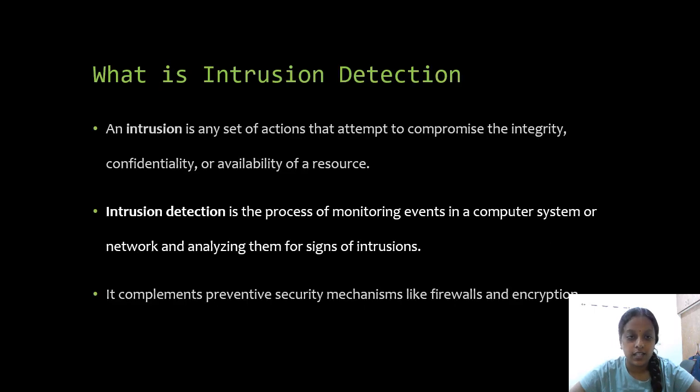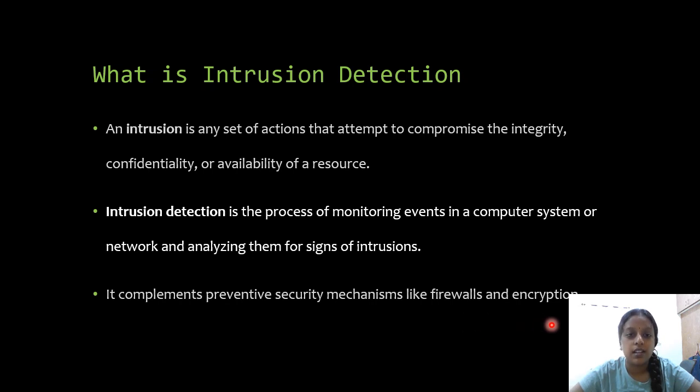Intrusion detection. An intrusion is any set of actions that attempt to compromise the integrity, confidentiality, or availability of a resource. Intrusion detection is the process of monitoring events in a computer system or network and analyzing them for signs of intrusions. It complements preventive security mechanisms like firewalls and encryption.